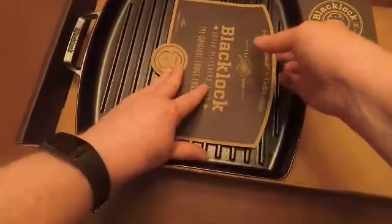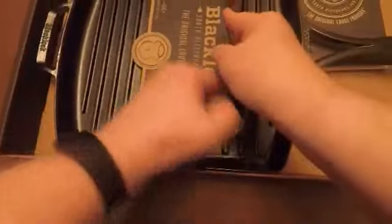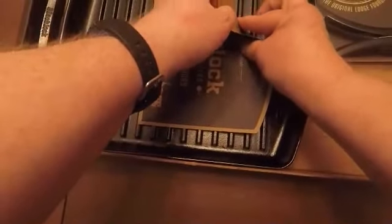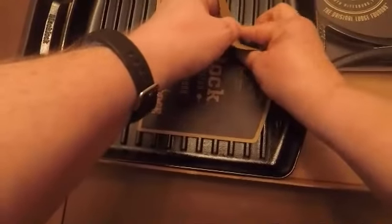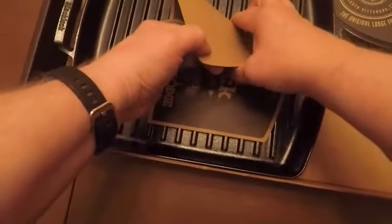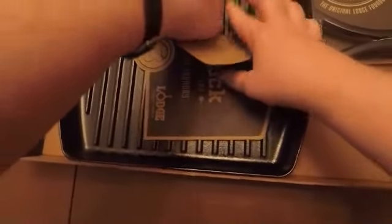And this is the piece they have on it. And I'm almost afraid to take this off. I usually use a blow dryer. I think it'll peel off though. And if you're afraid that it's going to take off the seasoning, you could use a hot blow dryer. I'm just peeling it off.